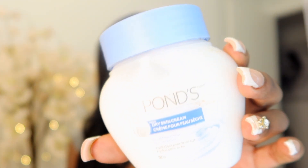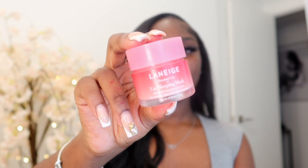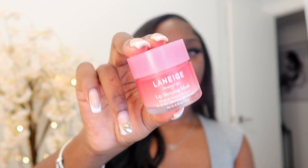For skincare, we're just gonna moisturize. I'm using the Pond's Dry Skin Cream — it is really moisturizing. I thought it was expensive when I saw other influencers using it, so I never went to look for it, but it's only five dollars at Walmart, and I got two. When moisturizing my face I like to focus underneath my eyes so that when I'm putting on concealer it doesn't dry out too much. I'm also going to be using my Laneige lip sleeping mask — it's worth it at $25, it keeps my lips so moisturized.